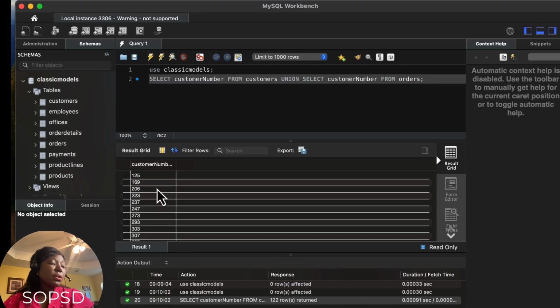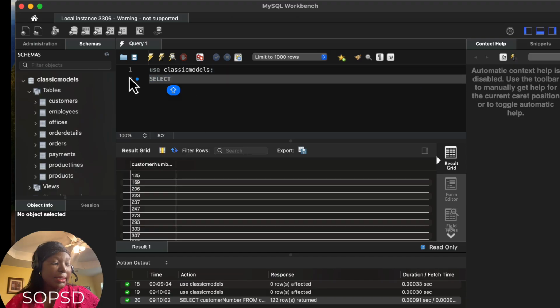If we want to use column headings, we use the alias like this. So now we use this heading. Let's say, for instance, we just want to have the names of the employees, and then we also want to return the contact first and last name from the customers table. So we want to get all the names that exist in the database. All right, so let's do it like this.